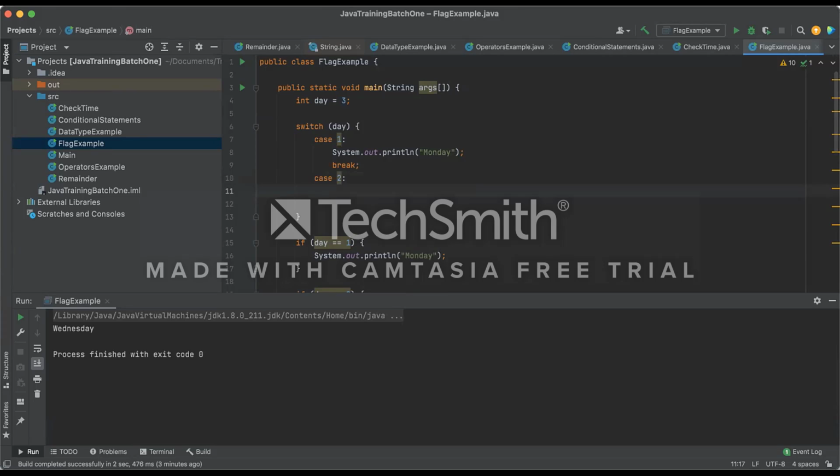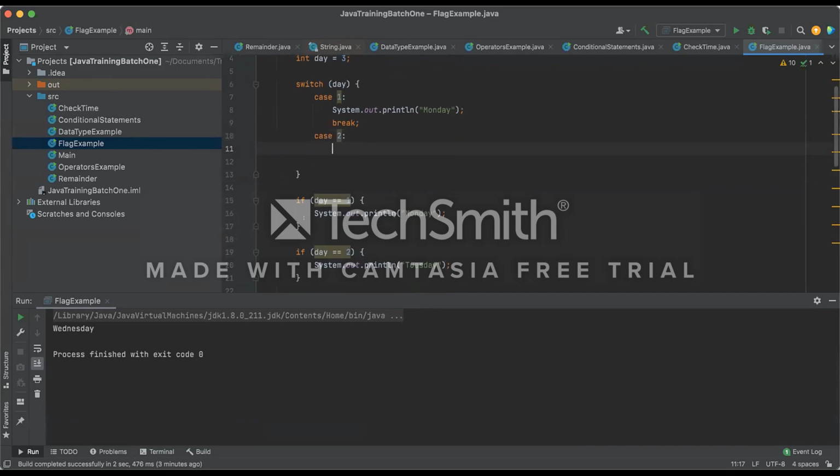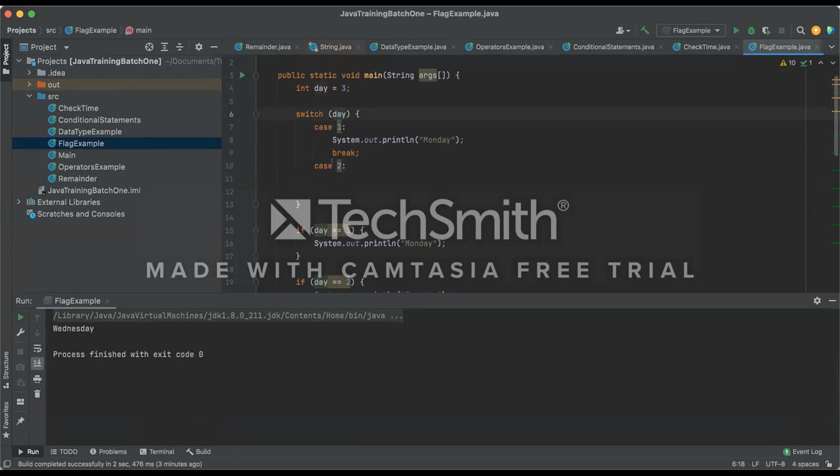Okay. So I have another case, right? For case number 2, if my day's value is 2, I want my output to be simple system.out.println and then break. So break is necessary for every switch case, right? For every switch case, once all my lines are executed, I'll simply write a break statement.